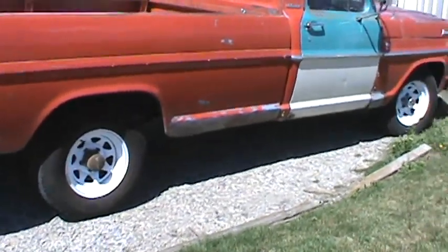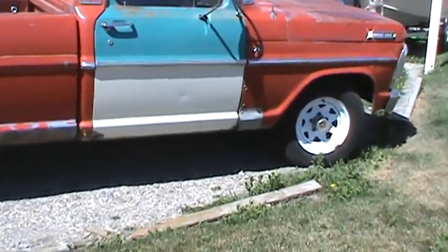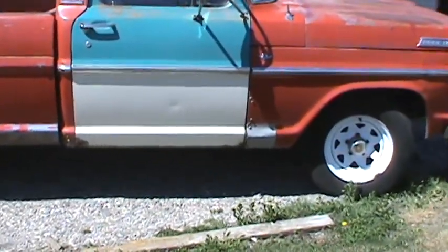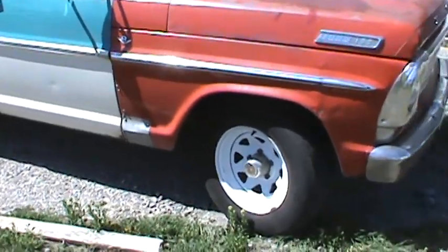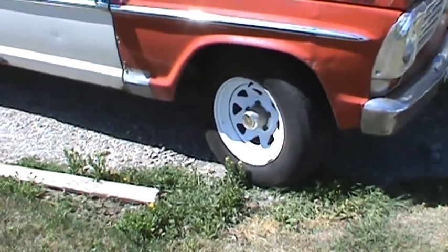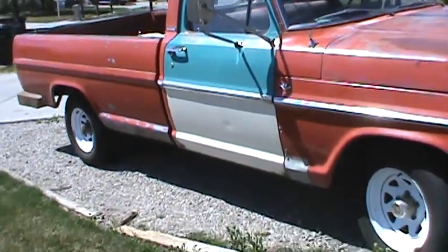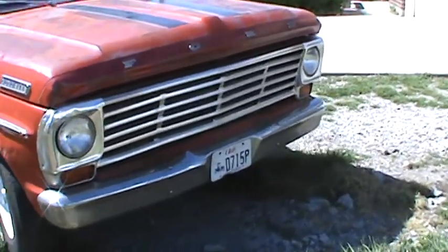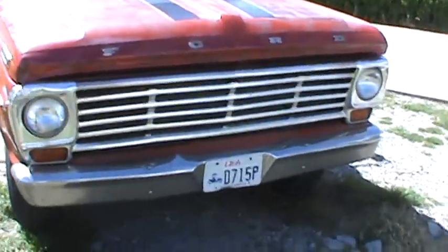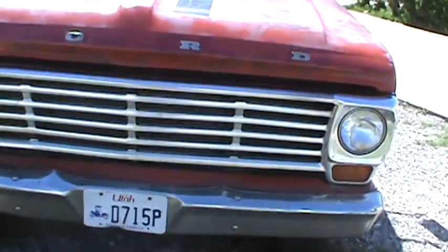The truck's got a lot of stories. If you haven't noticed, the rear wheels are smaller than the front ones — that's because I was messing around and destroyed a wheel, and you can't find 16s on five and five and a half. That door — I'm still pissed off about that door. I went to a street racing meet and somebody decided to back into my truck and then take off.